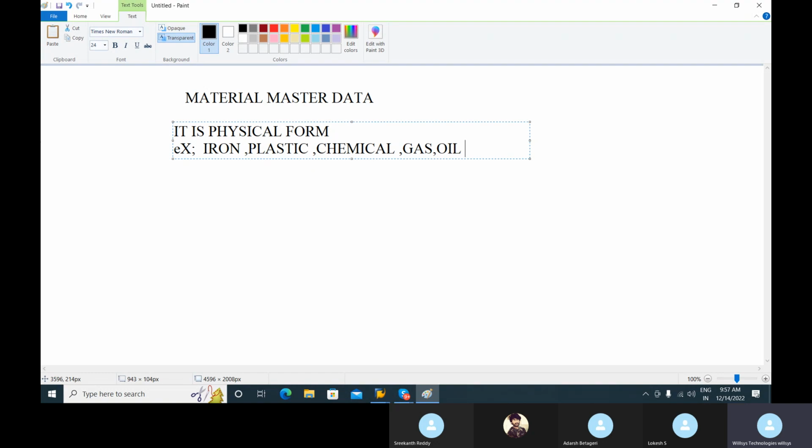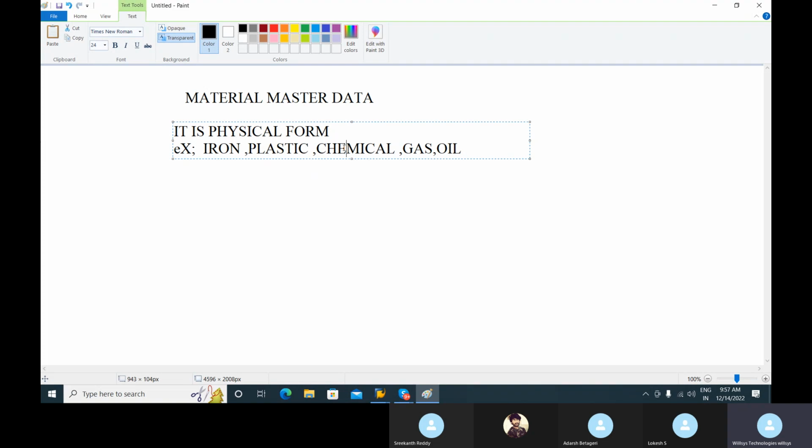To maintain these physical forms, if you observe, each one is a different format. Iron has some particular physical properties. Chemicals and plastic have some physical properties. Chemicals, like the tablet industry will use. Gas is in vapor format, oil is normal. These are all different formats.